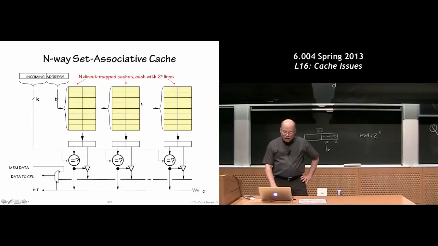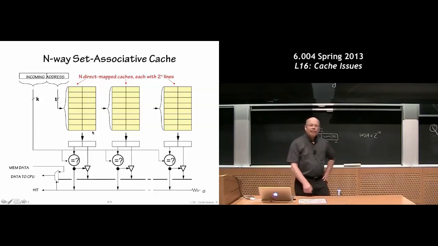So the goal will be to actually have this act like a very big cache. In other words, this particular cache can have, I'll just literally look at this picture, 3 times n locations, or 3 is n, excuse me, 3 times 2 to the t locations in the cache. So it has a lot of locations. It's just divided up so that we're using the direct map technology to figure out where to look. Everybody sort of get that? This is not a complicated picture.